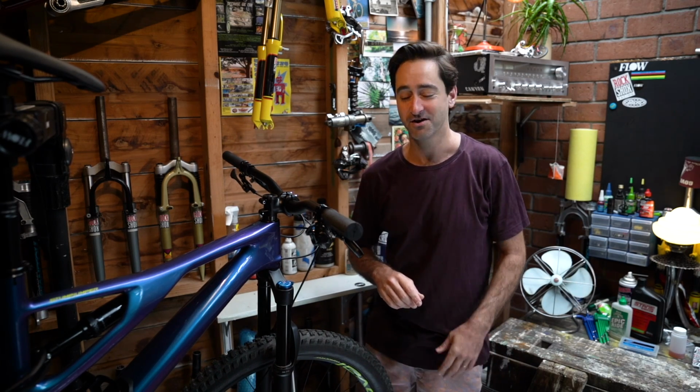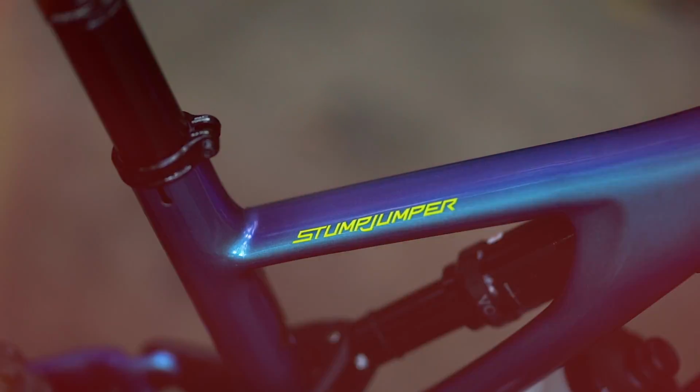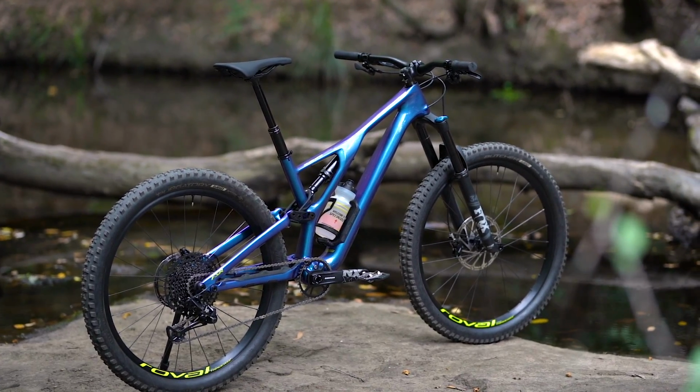Crikey, this thing is hotter than two rats in a woolen sock. Welcome to our review of the Specialized Stumpjumper Comp Carbon 27.5, where looks are only just the beginning. You will not go wrong with a Stumpjumper.